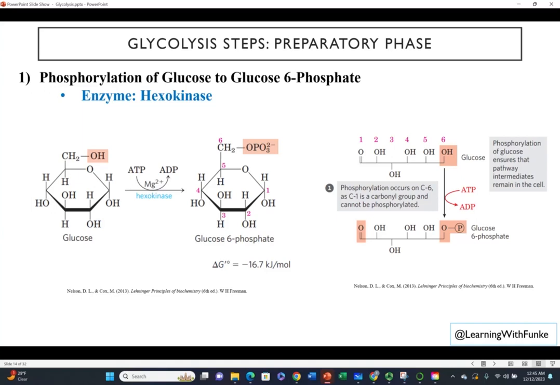And it's important to note that kinases are enzymes that catalyze the transfer of the terminal phosphoryl group from ATP to an acceptor. And so they are a subclass of transferases. And so the acceptor in the case of hexokinase is a hexose, usually D-glucose like we see here. And this shows what typically happens. So we have ATP phosphate being donated to that 6 position carbon, and then we get phosphorylation on C6. And it typically doesn't occur here because we have a carbonyl group that cannot be phosphorylated. So yeah, here that's how we go from glucose to glucose 6 phosphate.